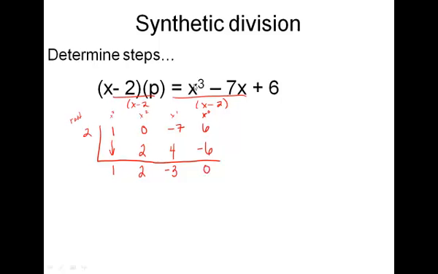Now, what's happening when we divide these higher degree polynomials by degree 1, we've broken it down by a degree 1. So instead of being x to the third still, x to the second, x to the first, x to the 0, this is always going to be our remainder, x to the 0, x to the 1, x to the 2. So you can see we broke this down by 1 degree. So our final answer would be 1x squared plus 2x minus 3, remainder 0. So we just found the same thing, but with a shortcut method, the synthetic division.